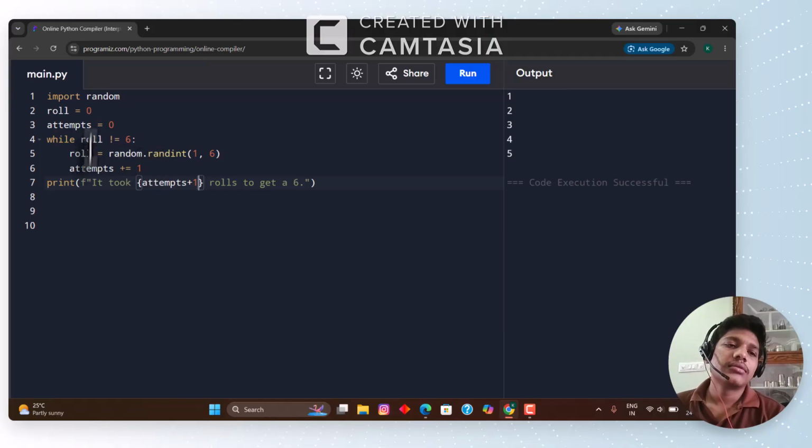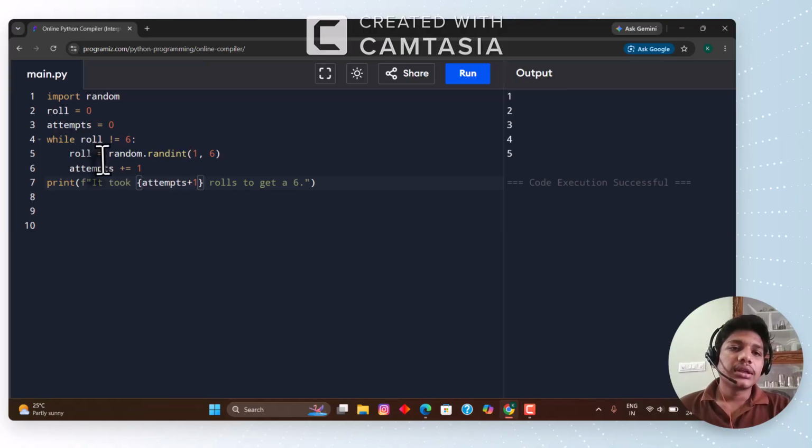The initial value of roll is 0, but when it picks 1, the new value of roll is 1, and again it picks 4, the new value of roll is 4. When it picks 5, the new value of roll is 5. When it gets 6, the attempt is counted.